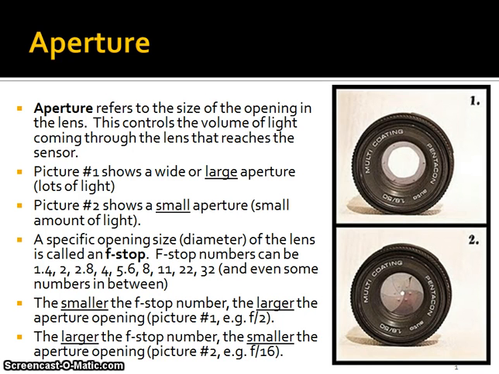It's interesting that the numbers are the reverse of the size of the opening, so the small f-stop number actually refers to the large opening size. So a small f-stop of 1.4 or 2 would match the upper picture, the larger aperture opening. Conversely, if you have a large f-stop number like f32, that actually maps to a small aperture opening, as in the photo on the bottom. So again, f-stops are used to designate the size of the aperture opening, and the smaller f-stop means a larger opening, and a larger f-stop number means a smaller opening.